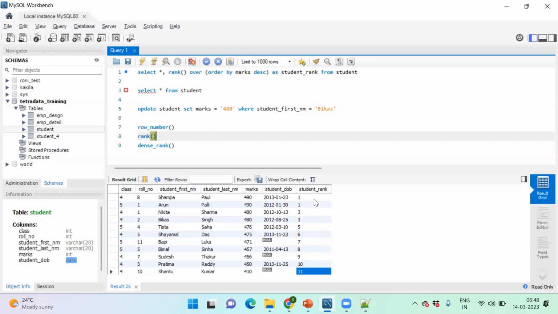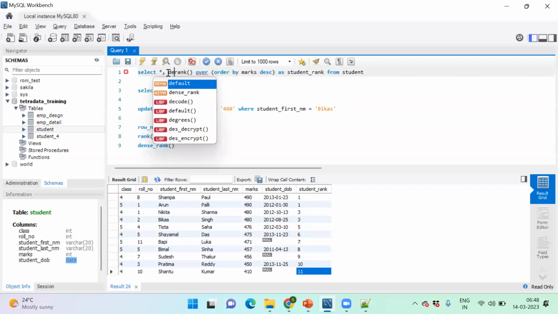This is the concept. To remove this kind of skipping in the ranking function, we can use dense rank.